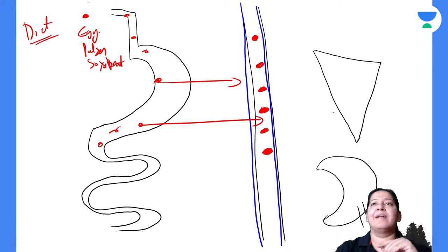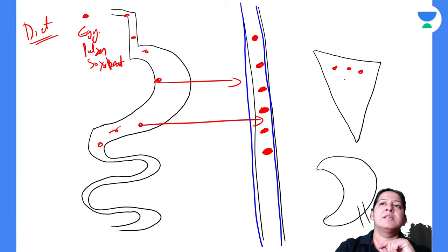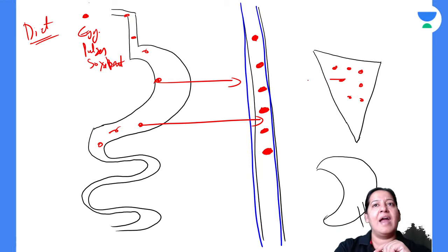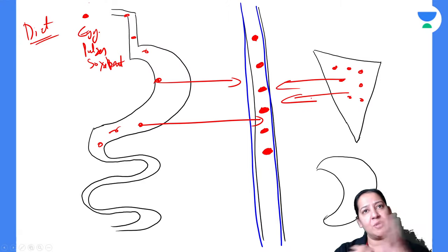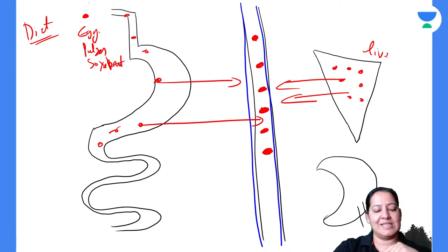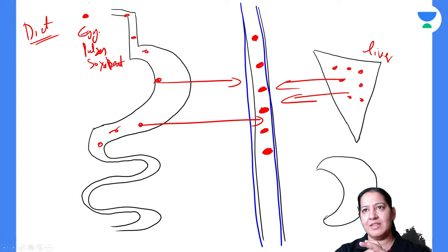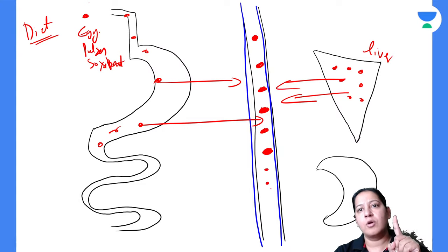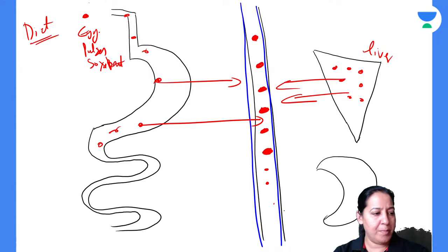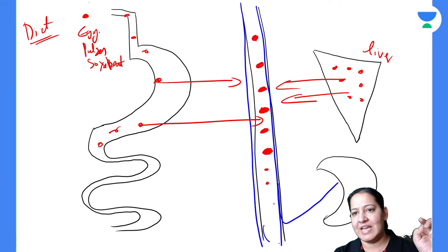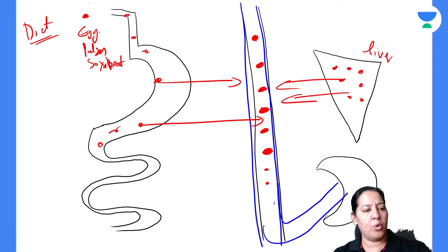Number one. Second, liver also synthesizes some protein. Some protein is synthesized in the liver and that is put in the blood. Give me a thumbs up. So the second source of the protein is liver. Everyone give me a thumbs up. So all this blood goes in the kidney. Can you see? This is a kidney. So the protein also goes in the kidney.